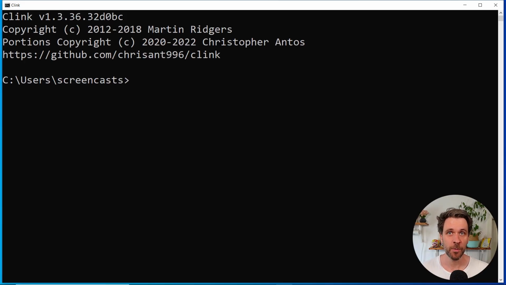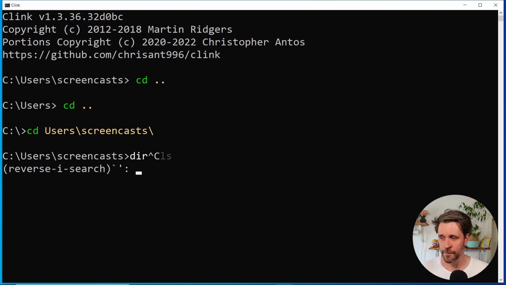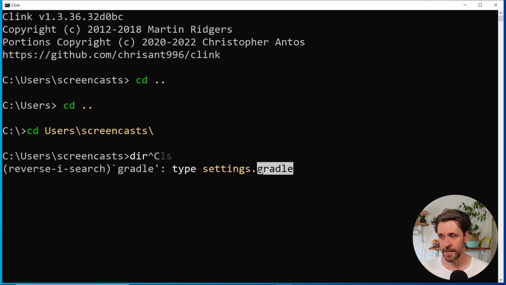The next tool is for all my Windows homies out there who are still on cmd.exe, not PowerShell. In short, you want to install clink, and then you're going to have it automatically available as soon as you open up a terminal window. And then you have, for example, hotkeys to change directories. You could also switch back into the user screencast directory by using context-sensitive autocompletes, or have a look at all the other commands I recently executed by going up and down, or, for example, search for all the commands that I recently executed with the name Gradle inside, right? Just a simple reverse search. In short, clink gives you all the features you'd expect from a modern Linux/macOS terminal.